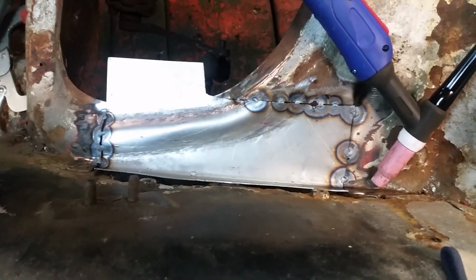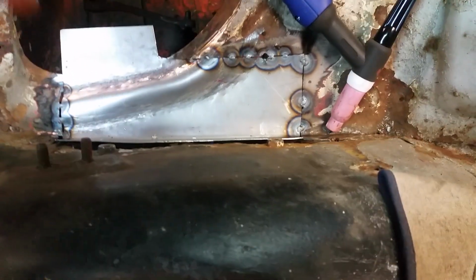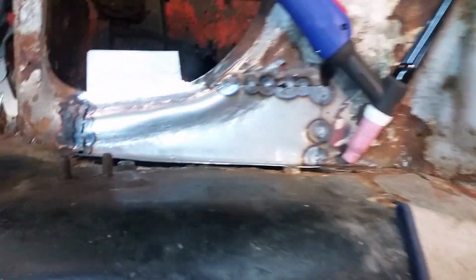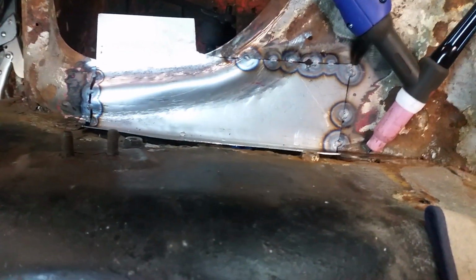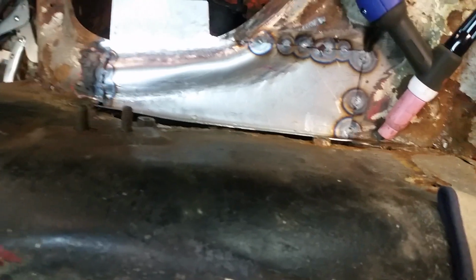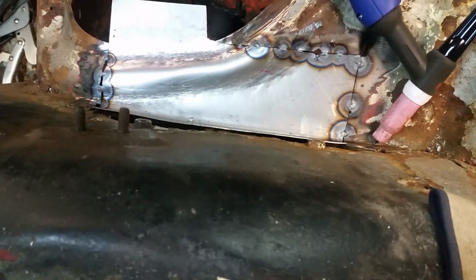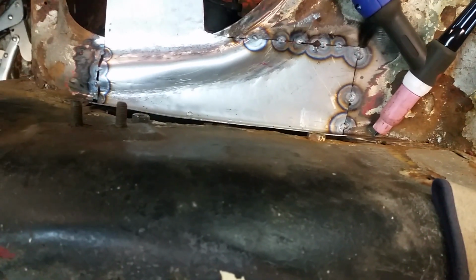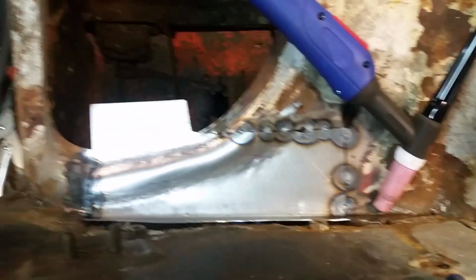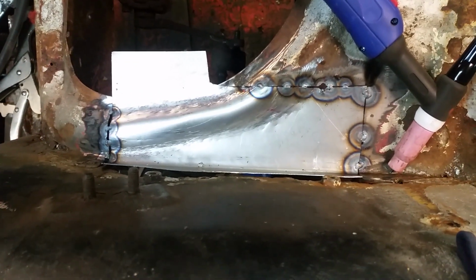But now it's lunchtime. Oh, by the way, I got a new foot pedal for my TIG welder, and oh my god, the difference is incredible. I have so much more control, though it oddly feels like sewing now. You have the foot pedal, both your hands are working, it's crazy. Anyway, good progress.